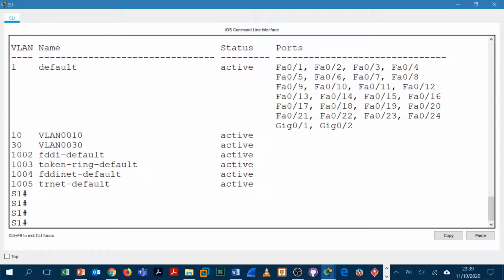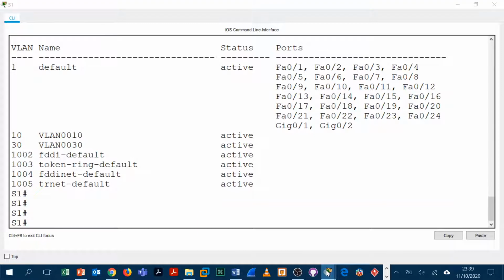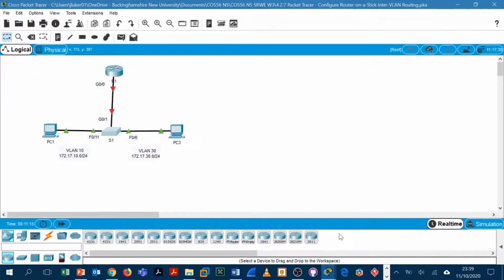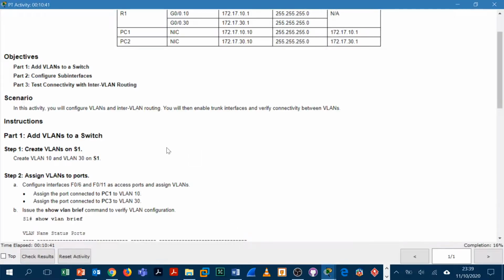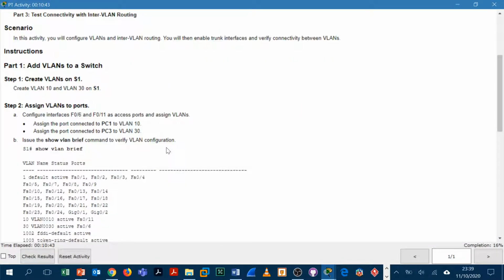So let's see what the next part of our instructions are. Back to our little exercise. It now says we need to assign VLANs to ports. It says configure interfaces FastEthernet 0/6 and FastEthernet 0/11. We've got to add them as access ports and assign VLANs.